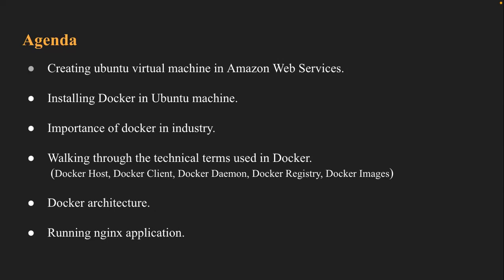We will be going through all of these technical terms, and we will be seeing the Docker architecture: when we issue a Docker command, how the command reaches the particular Docker daemon. We will see the architecture very clearly, and we will be running a sample application, the Nginx application, and we will be accessing that application from the browser. This is today's agenda.